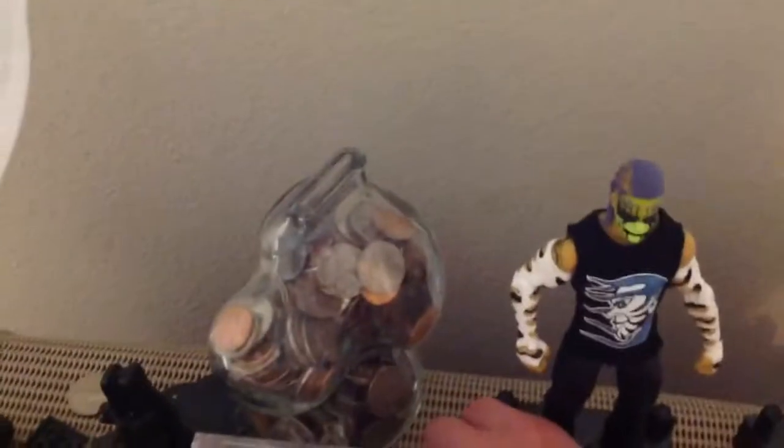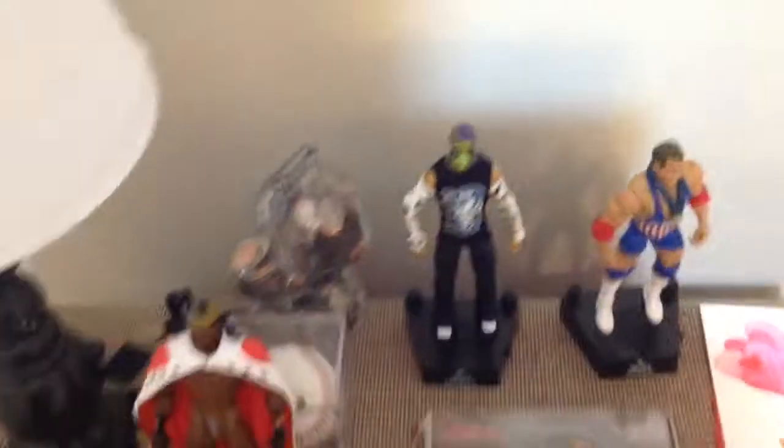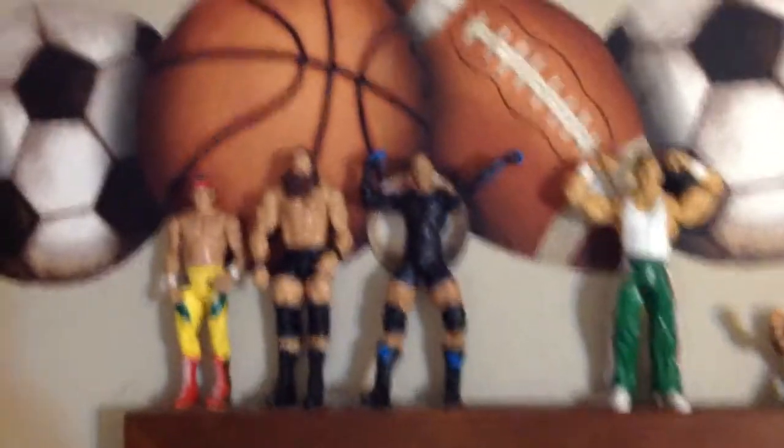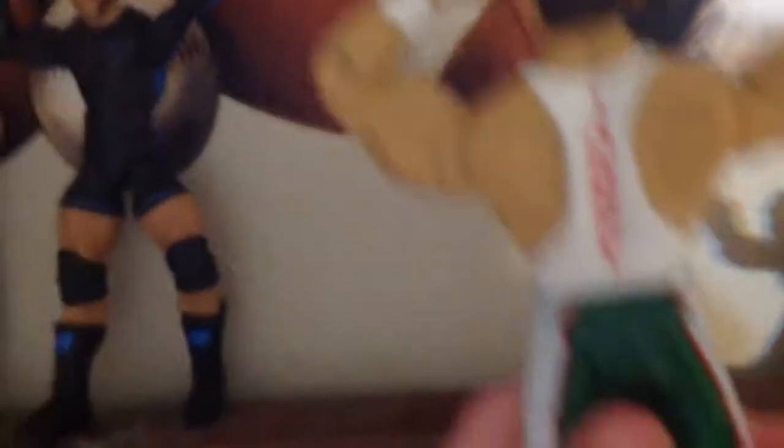And then I have a change jar in the back for maybe some figures one day. And then Jeff Hardy — I can play the whole song for this one because it's very short. I also have a Valentine's card that's pretty old. And I have these boxes for the entrances, and then I have this Stone Cold Steve Austin that just came with it. I got Ricky the Steamboat, Mike Knox, MVP. I know you're on the Spirit Squad, but I forgot your name — this is an old figure.